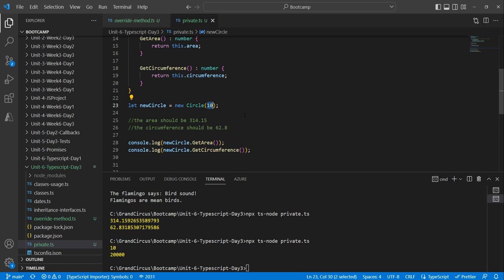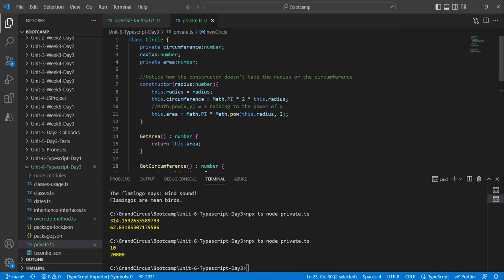Okay, take a couple seconds to rewatch this to see if you can really get a sense for why this is useful. TypeScript is about avoiding bugs. JavaScript is a perfectly fine language to get stuff done, but all of this extra stuff we're learning is more about how to prevent you and the rest of your team from inadvertently putting in a bug, right? And so one of the ways you could do that is setting variables to private so that they're not accessible outside the class.